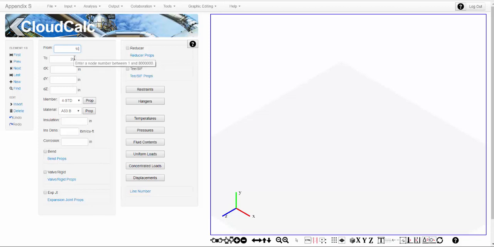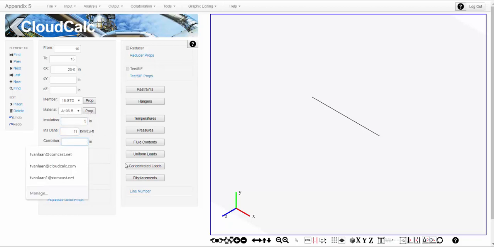So the first element goes from 10 to 15, so we want to change this default 2 node. It is 20 feet long, so we can say 20-0. And as we move forward, you see it draws a skeleton here, basically showing you the way that this piping section is going to go. But nothing has processed yet, because we haven't said page down or left this screen. So the pipe size is going to be a 16-inch standard. The material is going to be A106B. The insulation happens to be 5 inches of insulation, calcium silicate, which is 11 pounds per cubic foot.